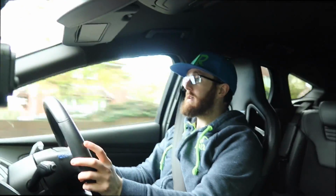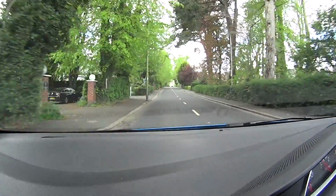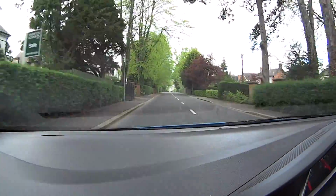Other things then, fuel economy. If I press my button here, it says 23.7, which is around the same as what I was getting before. I mean, the needle obviously goes down fairly quick. I drive it a bit crazy, and I'm convinced that the enhanced pops and bangs probably reduce fuel economy a bit. But it isn't bad, and the whole argument is kind of a wee bit null and void, because I don't really think you buy a car like this, and do all these mods, if you are looking for fuel economy and efficiency.